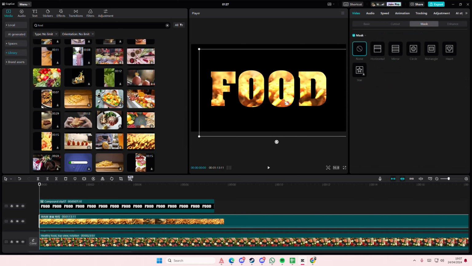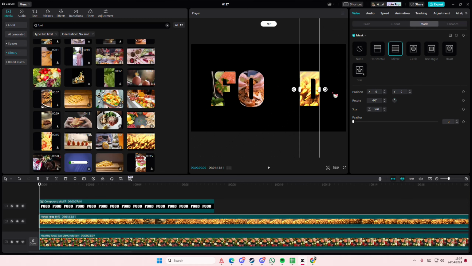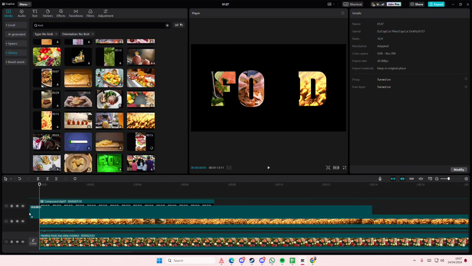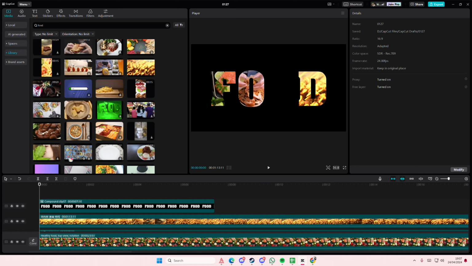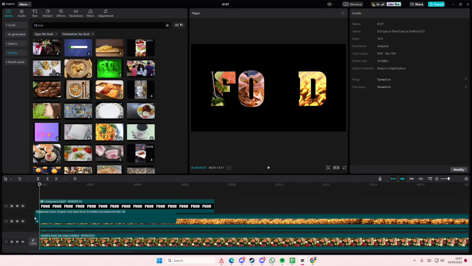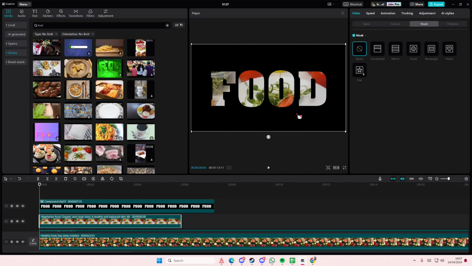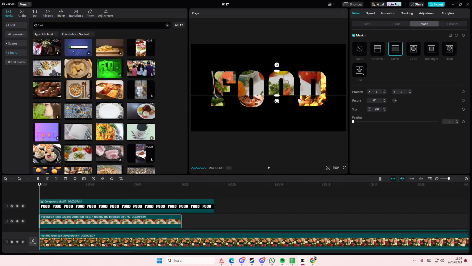And I'm going to place it underneath the other O, or I'm going to place it on the D actually. If you want, you can also use the mirror one, but make sure you rotate it. And lastly, I'll just use this one for the O. Oh, I can't use that one. I'll use this one. And I'm just going to use the mirror one for that one.